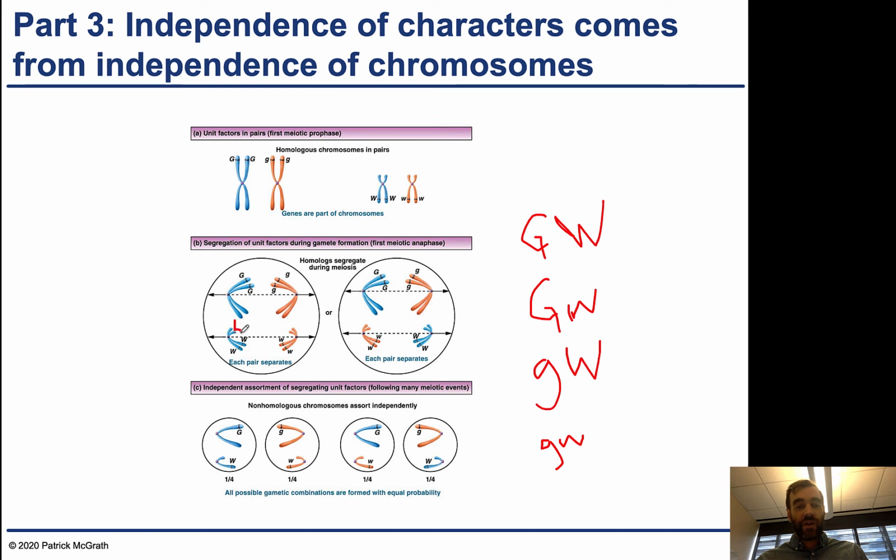But if we looked at the coupling between the 2 genes, both of these couplings are possible. So just kind of randomly, each meiosis is randomly determined. Does the blue chromosome 1 couple with the orange chromosome 2, or do they couple together? And that coupling during meiosis 1 actually determines what that gamete genotype is going to be. And so since all 4 of these possibilities are allowed, since it's completely independent which homologous chromosome goes with which homologous chromosome, then we know that there's a 1/4 equal possibility for forming all of those gametes.